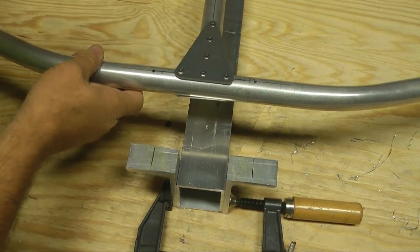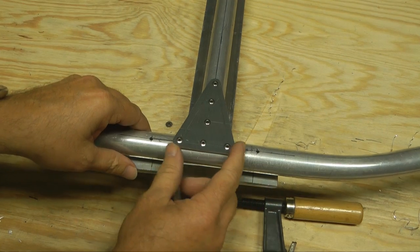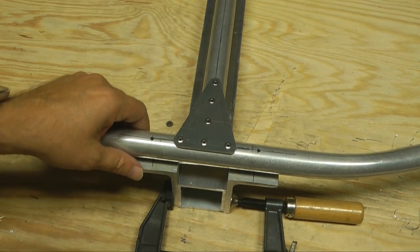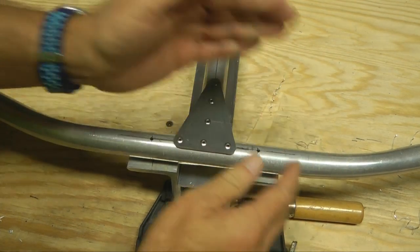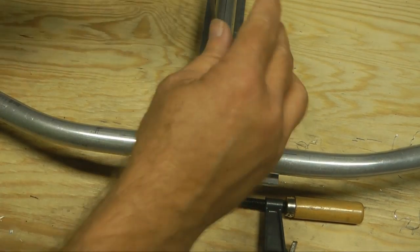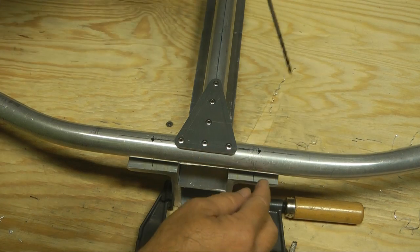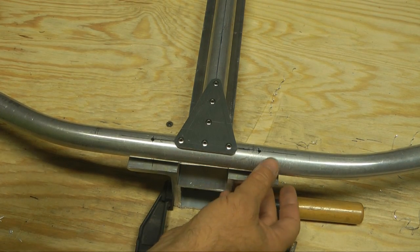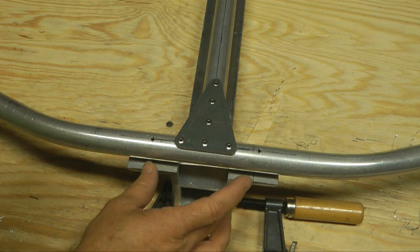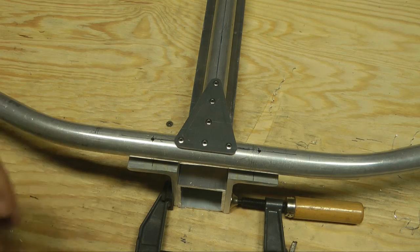We're going to set up our jig again and bring our stabilizer up on top. Here are the 2 holes we just drilled, and we want to center this in between — make sure that everything is square. This is centered over this from front to back and left to right. Once that all looks good, we'll go down and drill, or at least start the drill. I recommend drilling the first one through, then come back and pin this together before drilling the second one so that there is no movement. Basically, we're setting the holes in each of these while it's clamped together on the piece and nothing moves. That way we know that this will fit nicely back on the fuselage.